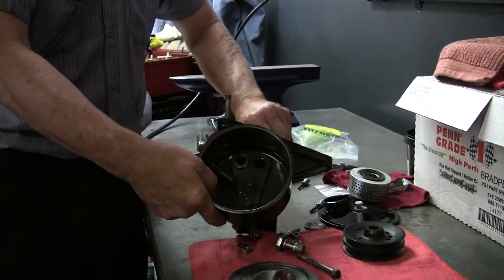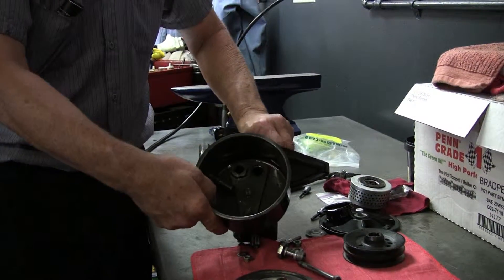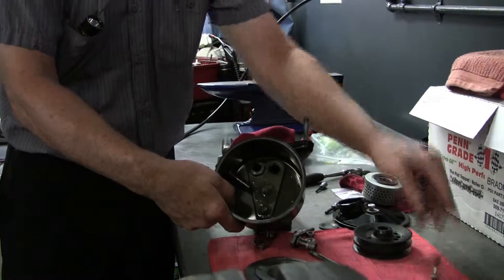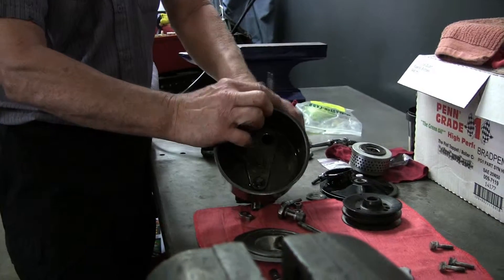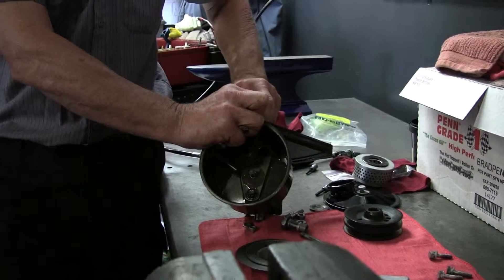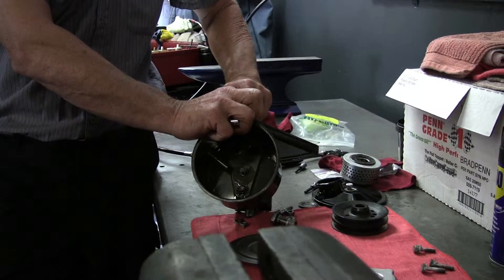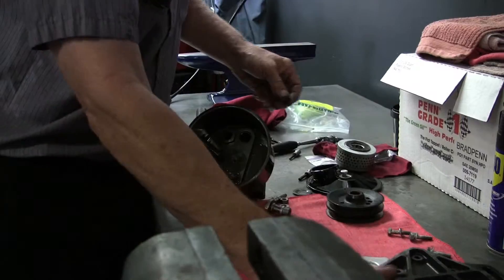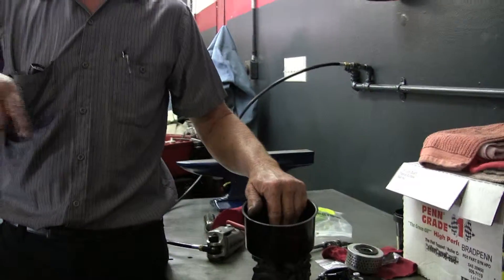If anyone has any questions or comments, feel free to ask. The reason you'd want to take this off is leakage, noise, or similar issues. If you start up your car, turn the steering wheel, and hear a growling noise, the first thing you want to do is check for fluid — that's almost always the cause. The pump is sucking air into the hydraulic system. If you fill it up and turn the steering wheel back and forth, you'll still get some growling and bubbles coming up, but eventually it'll clear up. If you had to add fluid, you know you have a leak somewhere.